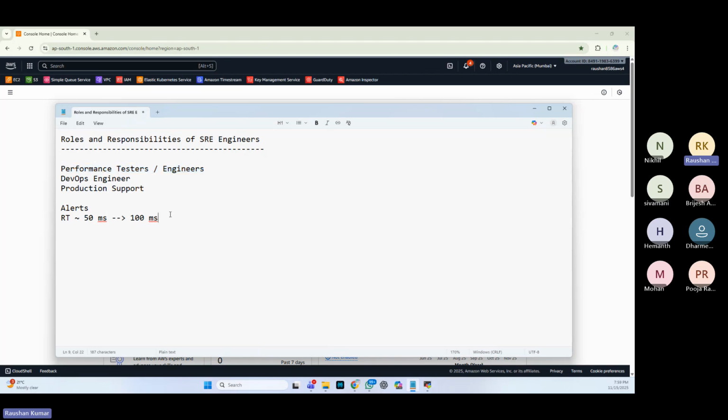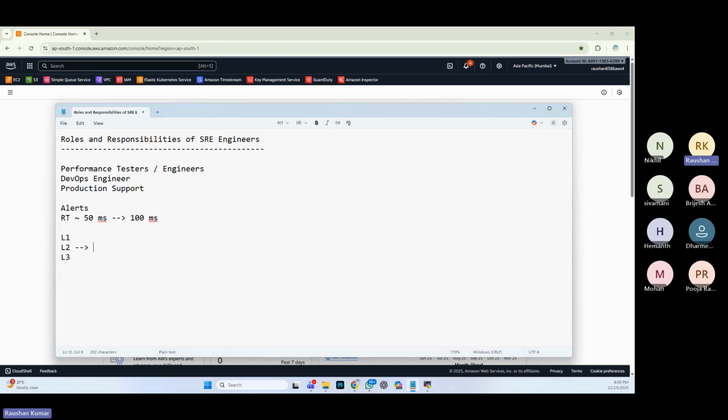Okay, as I told you, there are 3 roles of an SRE: L1, L2, L3. L1 are the ones who work 24/7, and they keep an eye on the performance. They keep an eye on the overall health of the application, and they look at the alerts that they are getting, and they act on it. And how can they act? They could be technical also, and if they're technical, they're good. If not, L2 engineers, some senior SRE engineers, is what we're talking about.